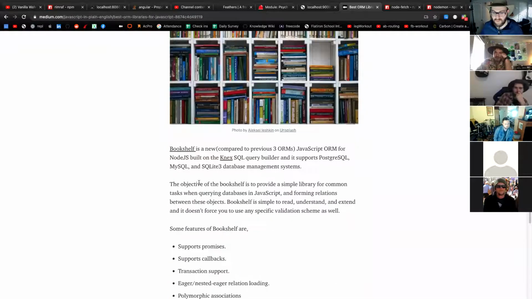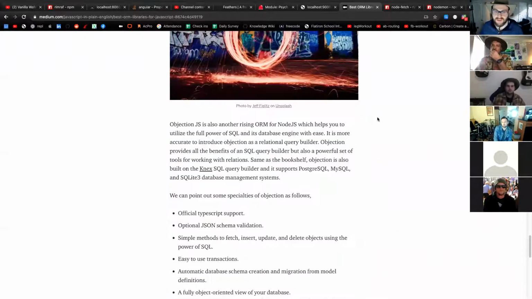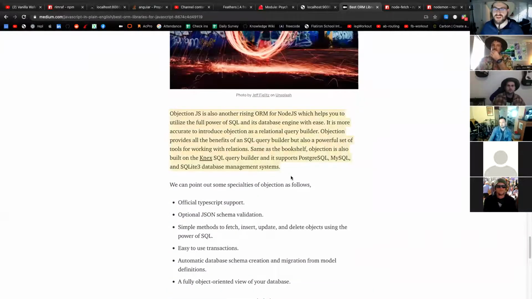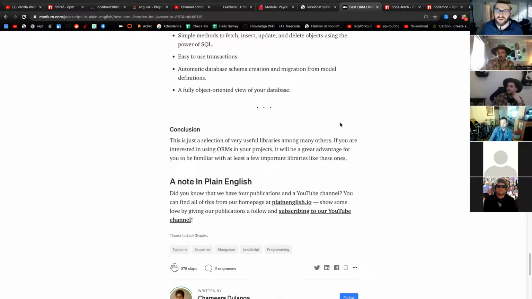So looks like Bookshelf is one. And you see how Bookshelf is an ORM that's built on the Knex SQL library. That's kind of cool. Objection. I think this is what Kyle uses. I think Kyle uses Knex and Objection. I think he combines those two, but I could be wrong.